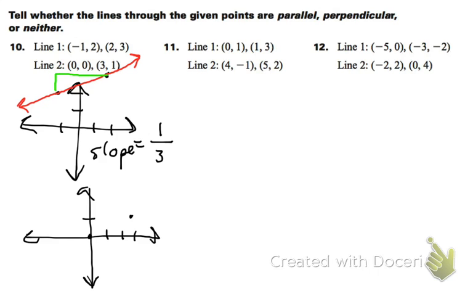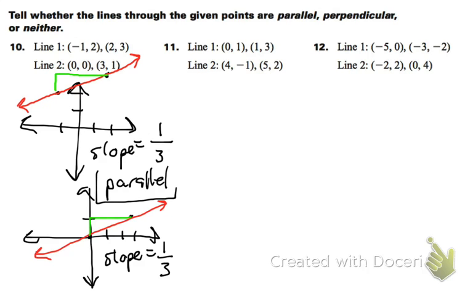There's a line that goes through those 2 points. And it looks like the slope goes up by 1 and over by 3. So once again, the slope is 1/3 for these. So same slope, that means that these are parallel lines. So parallel lines. Running out of room there. Alright, for the next one, let's graph these. So I have 0, 1, so over by 0 and up by 1, so it's going to be right here.